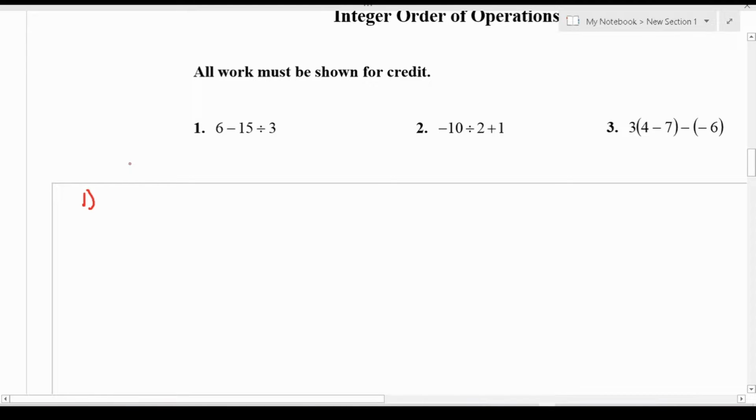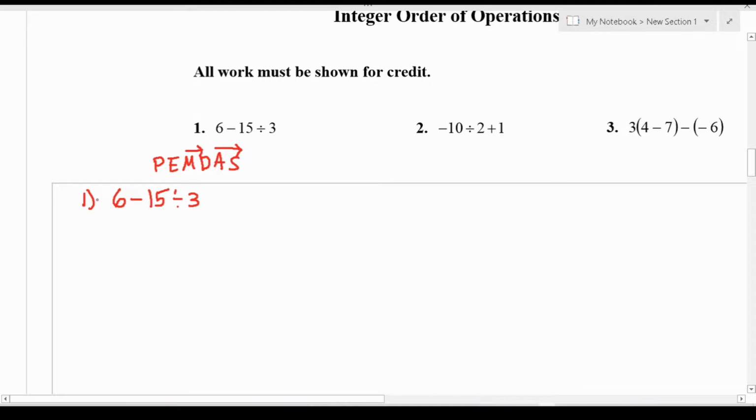And question 1 says 6 minus 15 divided by 3. And again, if it's helpful, please excuse my dear Aunt Sally. As you'll see in all these problems today, I'm going to write this down. Again, I like to work out these problems step by step, and this simply helps me do that. And again, I'm going to put my little arrow over multiplication and division to indicate that we do those from left to right.